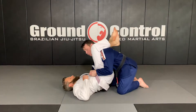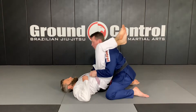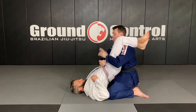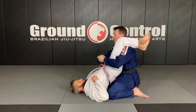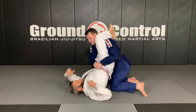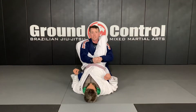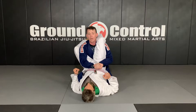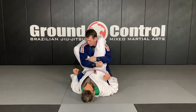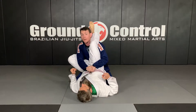We'll show from this angle real quick. You see there's a slight slant in my back — I want to bring my knees in. My hips come up and now I'm looking to posture to keep my head away, and the higher I can keep my head the tougher it's gonna be for him to finish. I'm gonna put a lot of tension onto his legs when we maintain good posture. Then as I'm hugging at the hip I'm gonna do small rotations until my elbow catches the outside of his thigh and we're able to break that guard.